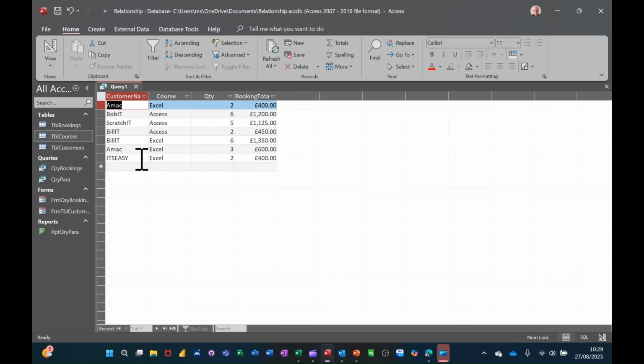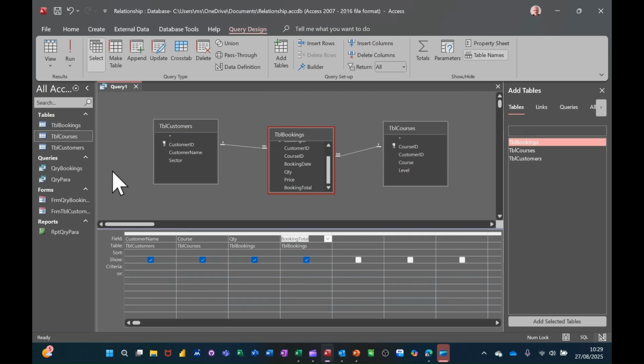Now, what it's doing here is it's repeating companies there. Look, Bill IT twice. It's done 2 courses. So what I could do is go back into here and select this symbol, which is going to let me group by. So it's got group by customers and group by courses, and then quantity group by.